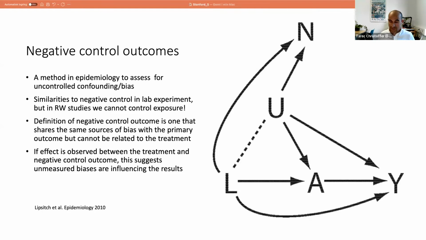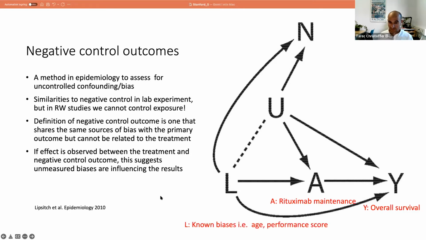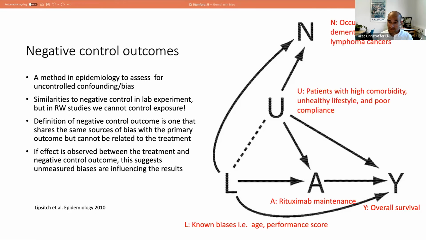And this is quite a complex figure. I also sometimes have difficulties explaining it myself, but this is how this works. If you have an intervention, for example, rituximab maintenance, and have an outcome, say overall survival, then of course you have some known biases that can affect outcome, but also affect whether you prescribe rituximab maintenance. But since you know these biases, for example, age and performance score, you can adjust for it and try to eliminate this effect. But it could also be that these biases, like poor performance score, are also correlated with something else, like an unhealthy lifestyle and poor compliance, things like this, that you cannot fully adjust for, or maybe you're not adjusting fully for this association by just adjusting for the age and performance score. And maybe these unhealthy lifestyles or other health complications are correlated to some other outcome that is not at all related to rituximab maintenance.